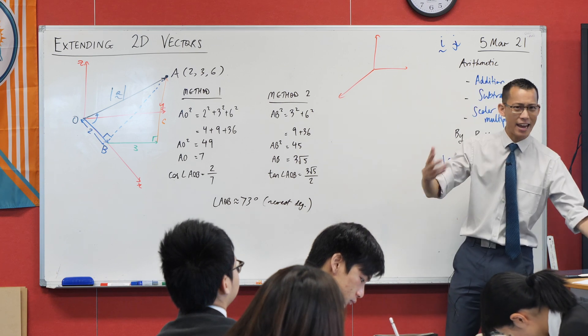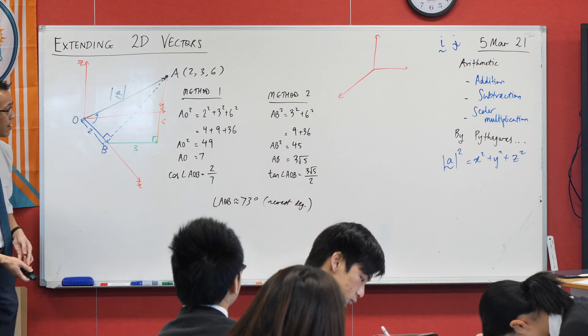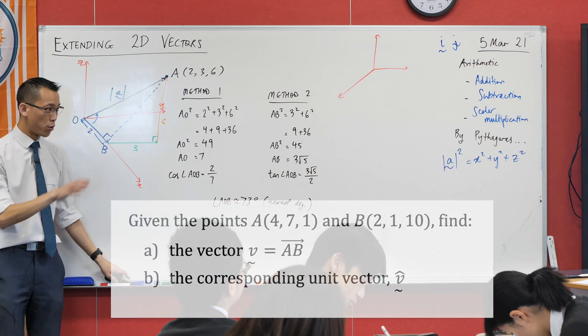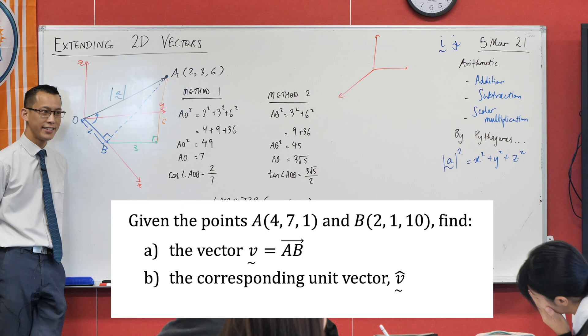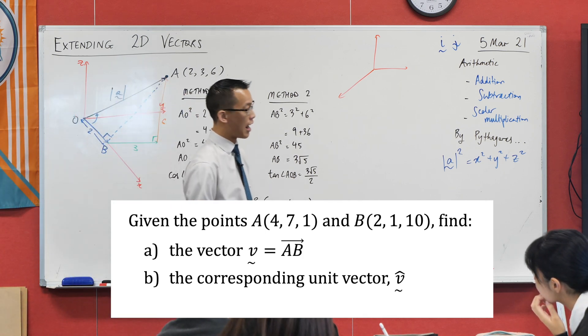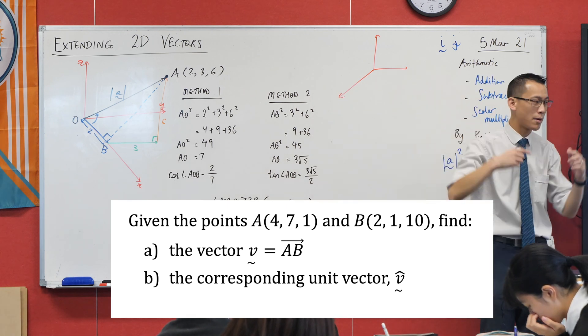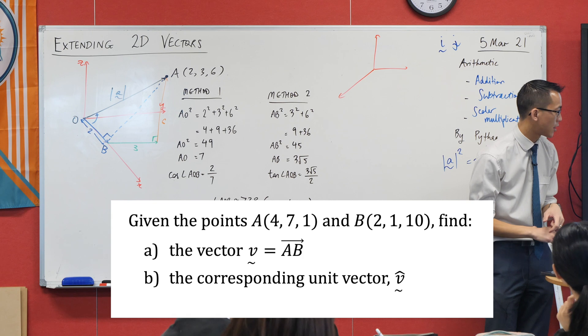So I hope you're starting to get a handle on getting the 2D part in a 3D problem. Let's have a look and push on your vector thinking a little bit further. I'm now giving you two arbitrary points out in space and going to try and get you to remember some of your extension 1 vector stuff as well.